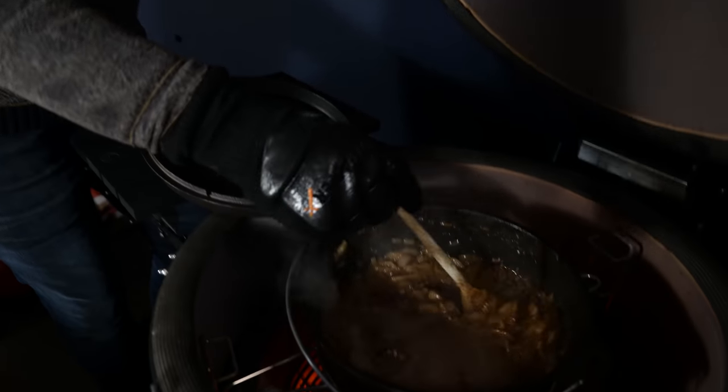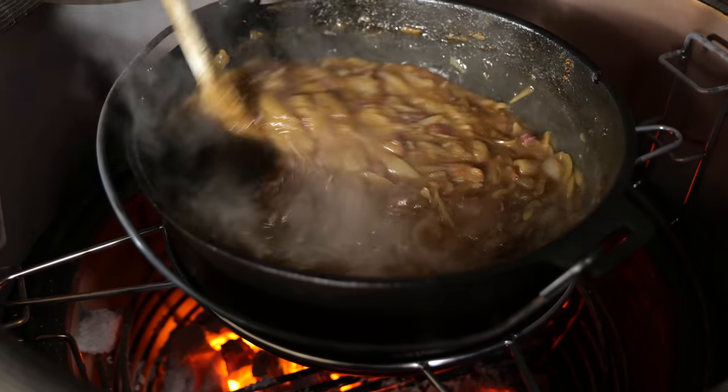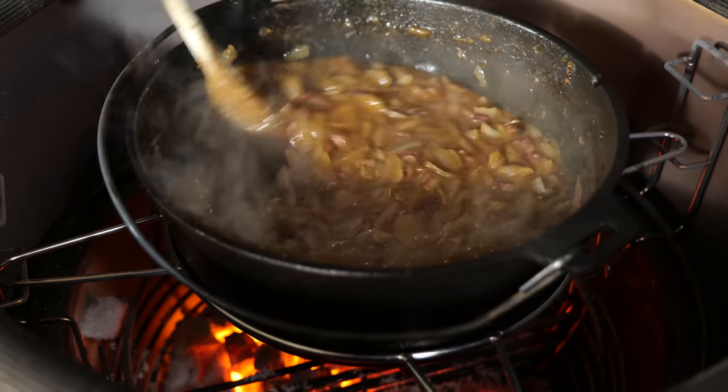We need almost between a porridge and a soup consistency. We don't want it to be too thin and watery. We need it thick and heavy. But since we know we're going to be cooking it for a little while, we also don't want it too thick at this point, because it's going to simmer down a little bit.